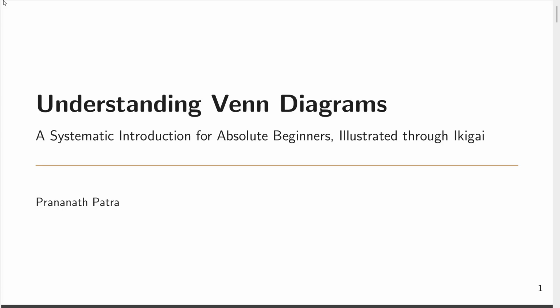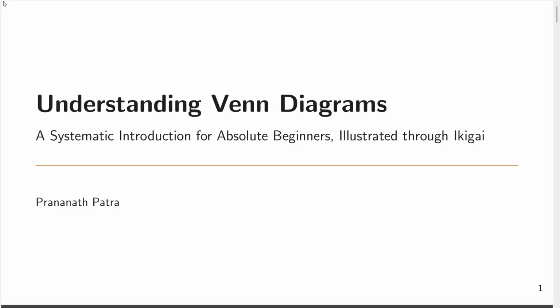The name of what we are learning today is Understanding Venn Diagrams. The full title is Understanding Venn Diagrams, a systematic introduction for absolute beginners, illustrated through Ikigai. And the key word I want you to hold on to from that title is beginners. This is made for you exactly where you are right now. No prior knowledge needed whatsoever.